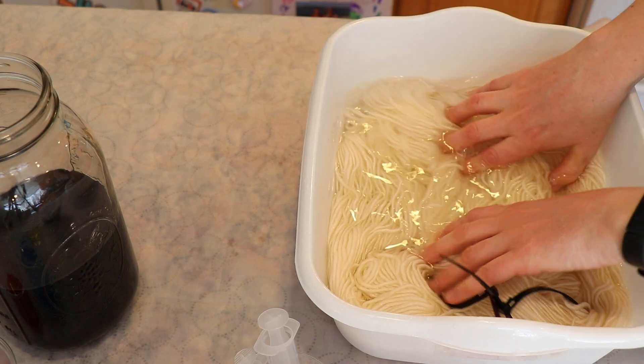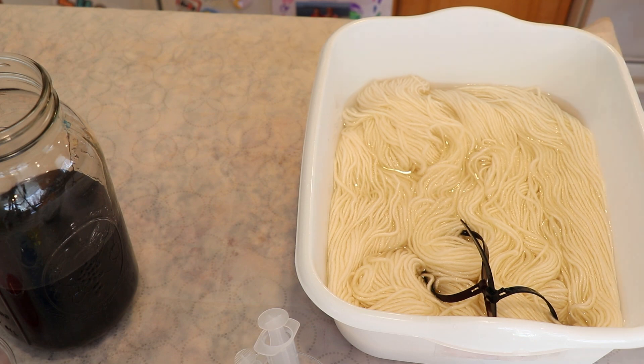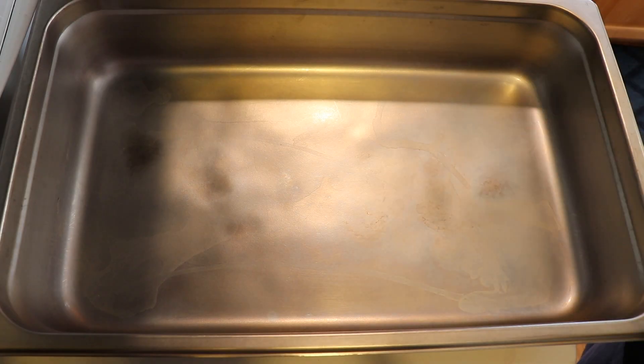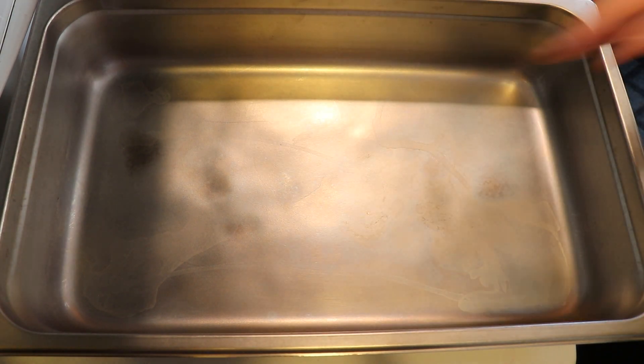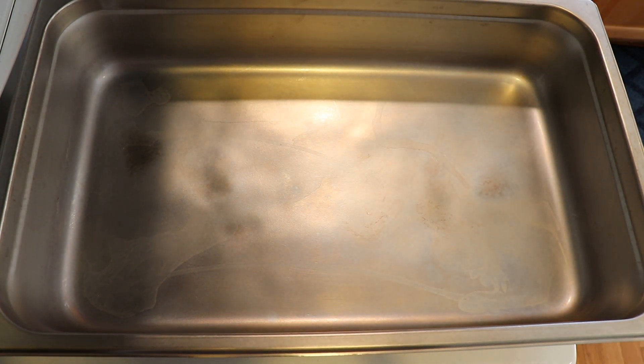But again, it depends on the overall effect you are going for. There are certainly times where I will soak the yarn and then immediately start dyeing. But I think today we'll do something in between — we'll wait and see how long it takes to get the dye bath set up. For immersion techniques where I want to apply colors in different regions, I like to use my 4-inch catering steam pan. I find that it works really, really nicely.